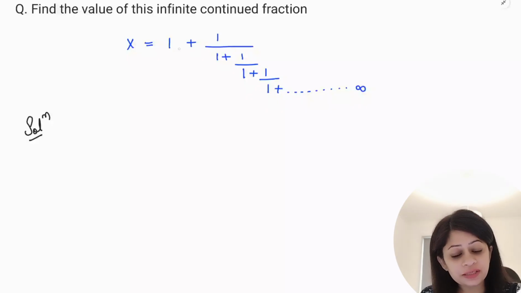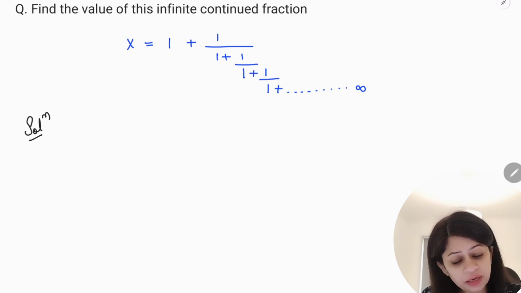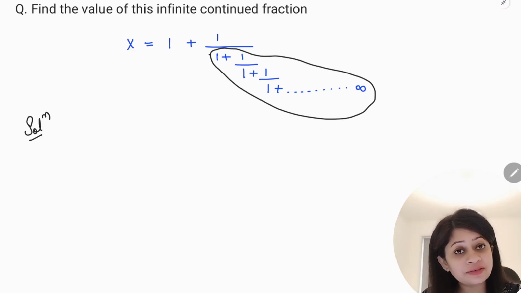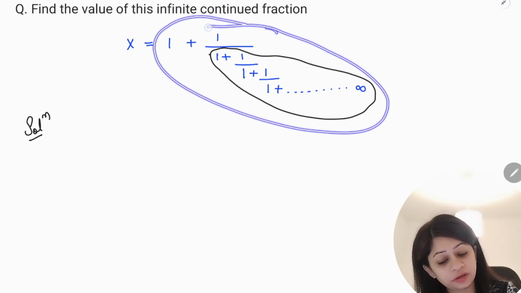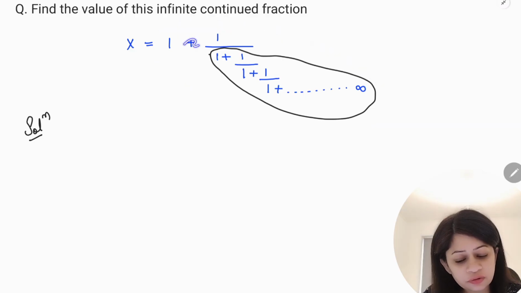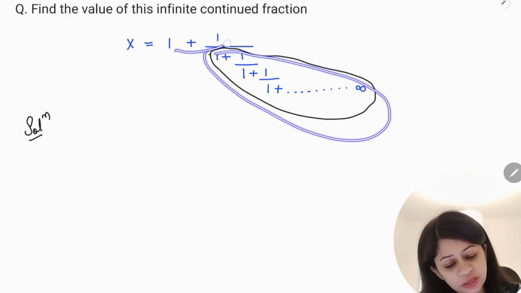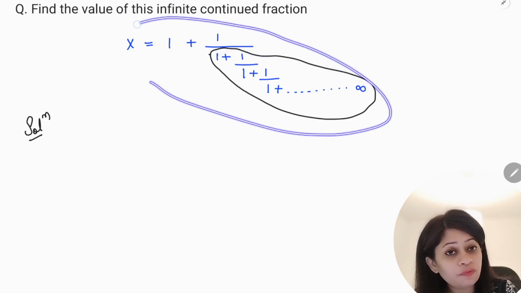If you see, this is 1 plus 1 by 1 plus 1 by 1 plus 1 by, and so on, like this, right? Are you understanding this? Try observing. Whatever this whole is, if we have the full fraction and I just remove this quantity from here, I am still left with the same thing, right? If I remove these two, what is this? This is also the same. They are the same only, right?